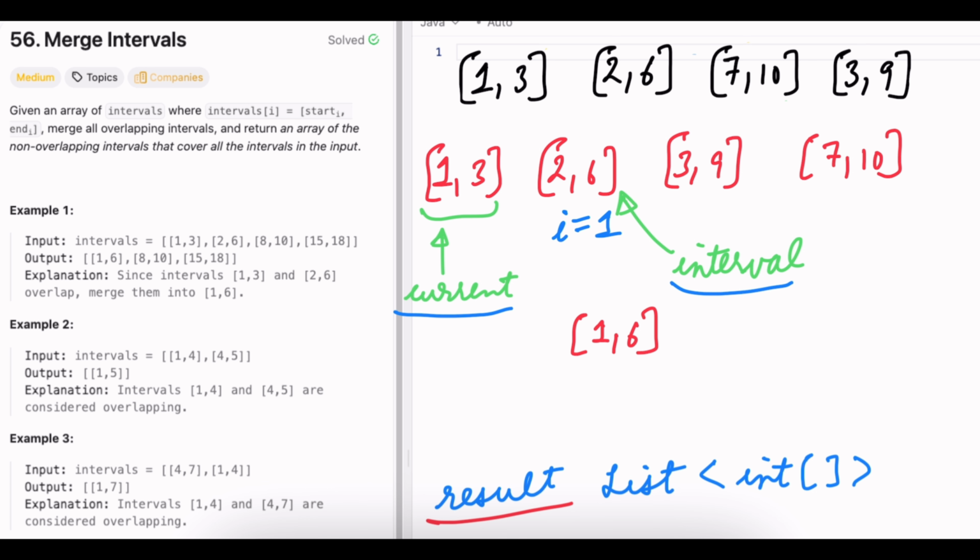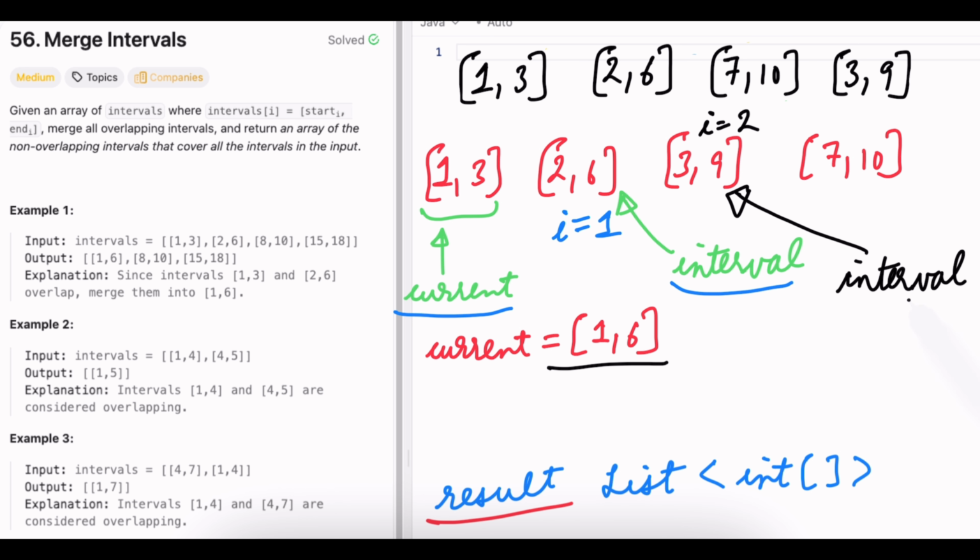So current is now going to be 1, 6 since these two intervals overlap, and in our next iteration we set the interval variable to the next item. So our interval variable is going to point to the interval at index 2. And now we again compare these two intervals, current and interval. So 1, 6 overlaps with 3, 9, and this is going to give us a new interval 1, 9.